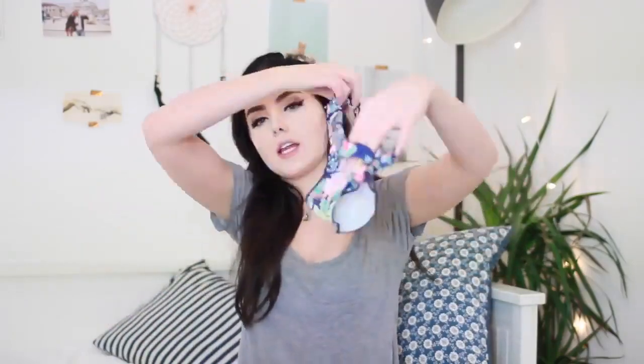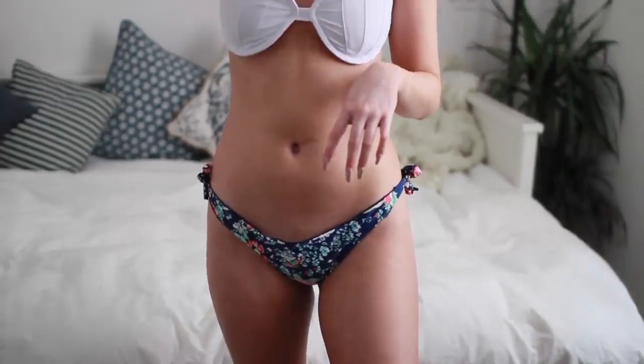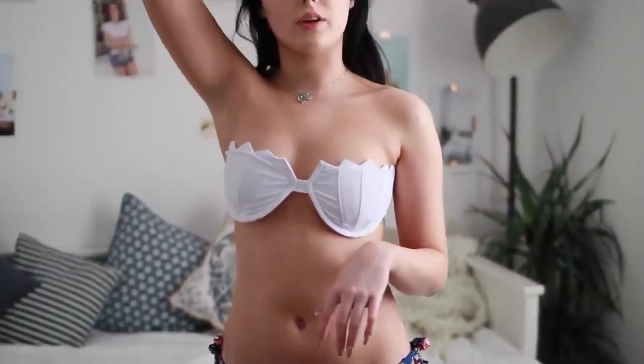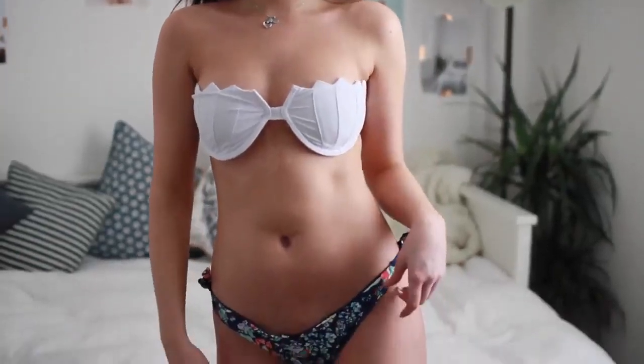This next one I got I think is really, really pretty. This is the bottom half — it's cheeky in the back and then it's kind of ruffly in the front. I really like it and it ties on the side with two little bows. And then the top is so cute — it's like a mermaid top, like mermaid shells. I think it's so pretty. It's also got these little boob pads that you can just slip out if you don't want to use them. I don't really use them — I think it's way more comfy when it's just material.